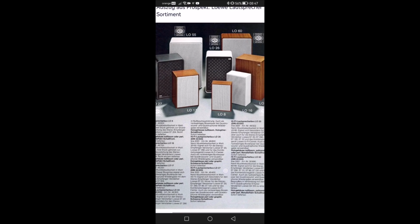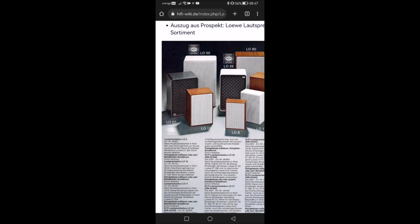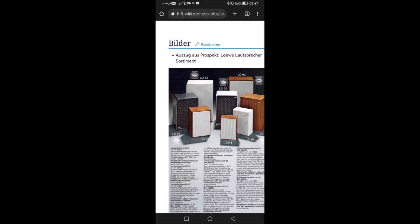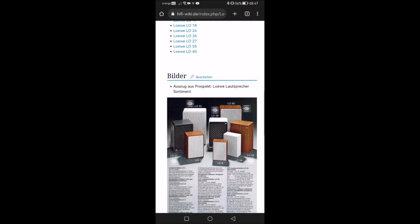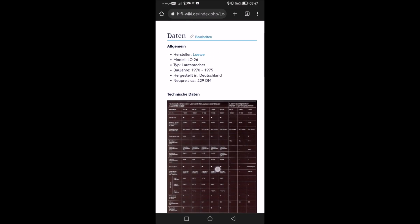Again, I bought them just but they came also in white, and even LO27 came in gray or white as far as I could find online, but I bought them just for the looks, honestly, nothing else. Because otherwise, I was convinced from the start that whatever speakers I throw in them, they are not original ones.